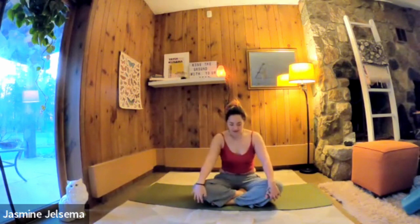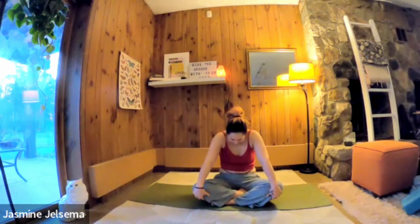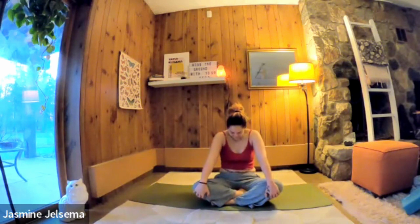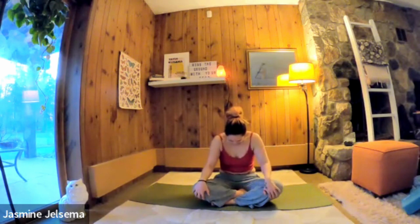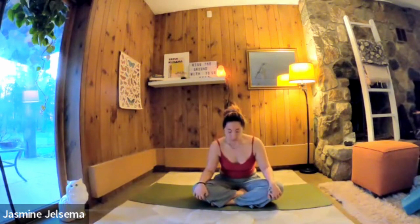Bring the chin in toward the chest, grabbing onto your knees, round your spine into a nice seated cat pose. Open your chest here, curve the spine, seated cat. A few of these with the breath. Inhale. Exhale. Open the heart. Inhale. Beautiful. We should slowly be warmed up tonight. One more nice warm up.